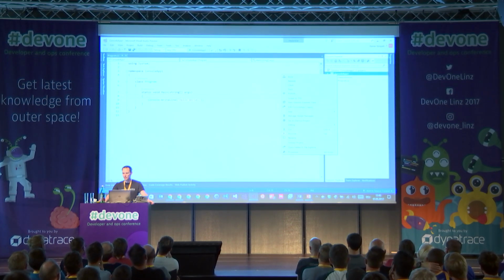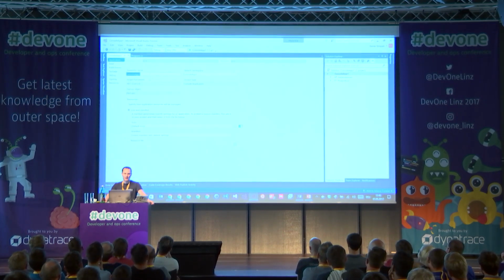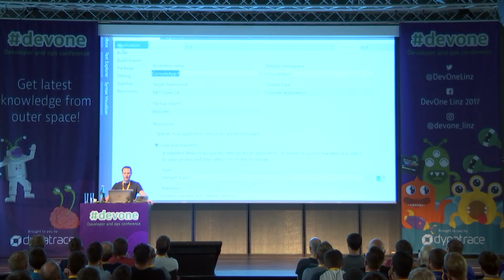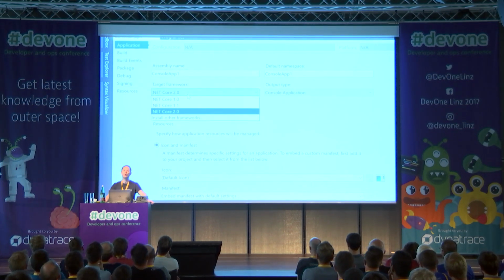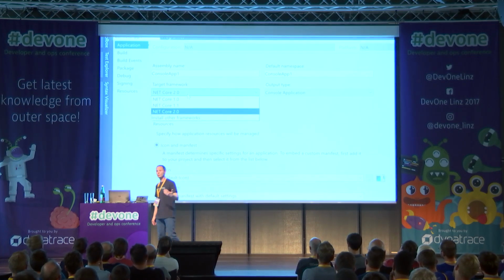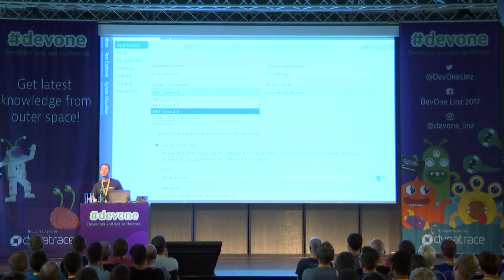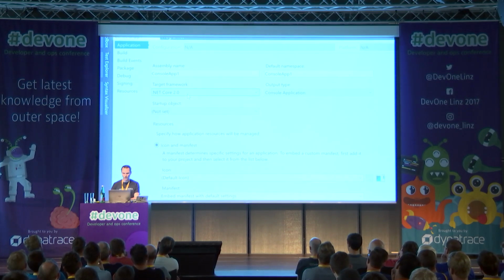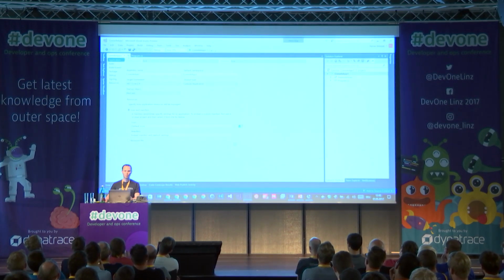First, if I click here on the console app, I can change the target framework. The important thing is that I am not using the full framework here, but .NET Core. And as you can see, I can choose the runtime that I want to be based on. As I said, I installed Visual Studio 2017 Preview with .NET Core 2.0, and therefore I have .NET Core 2.0 available here. So my application is currently running on .NET Core 2.0.